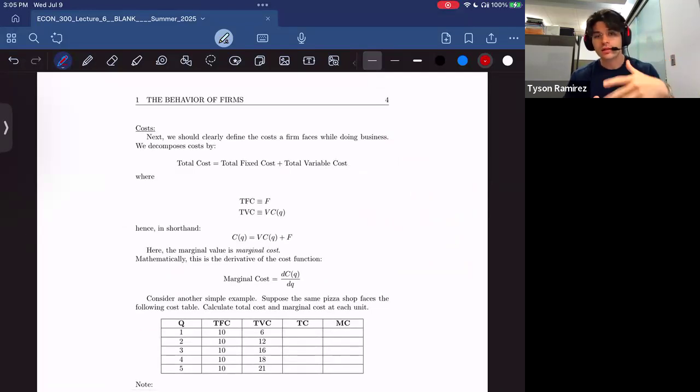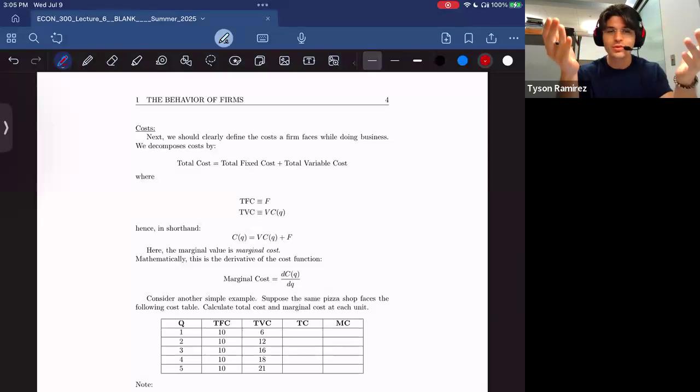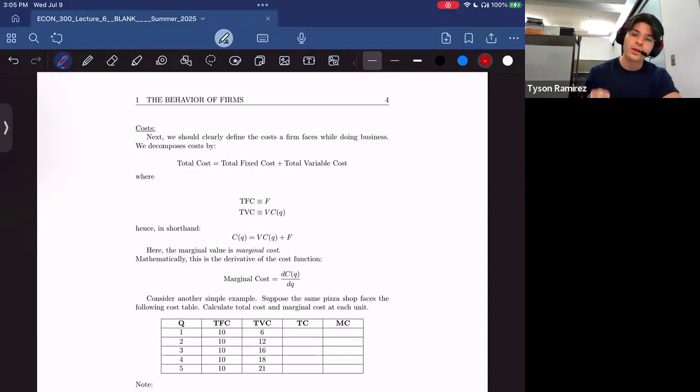But what about the cost side of things? Well, these are more simple, right? Or I shouldn't say simple, because that's not quite true. These are more intuitive, right? There's a cost of doing business. There's a cost in getting whatever place you're doing business. You know, if you have a food truck, you got to rent the food truck. You have a storefront, you got to pay rent there. You have a factory, you got to pay for the factory, all right? Or you got to pay for your workers, all right? So there are costs of doing business.